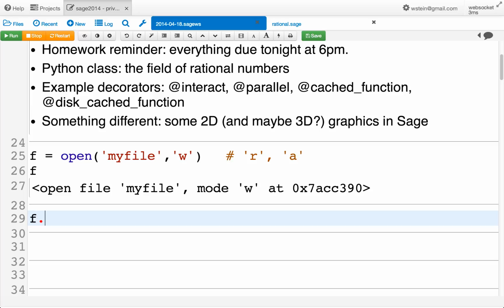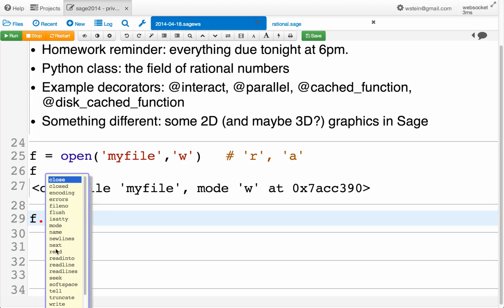It then has various methods, such as, by using tab, I see that there's a read method and a write method. If you do f.write and give a string as input, it will write that string to the file. It might not immediately appear in the file if you look at the file, unless you close the file or you flush the output stream. It buffers the output, so the very moment that you write it isn't necessarily written to the file. It's an important optimization, since if you're writing lots of little characters, you don't want to actually write them all so that they're in the file instantly.